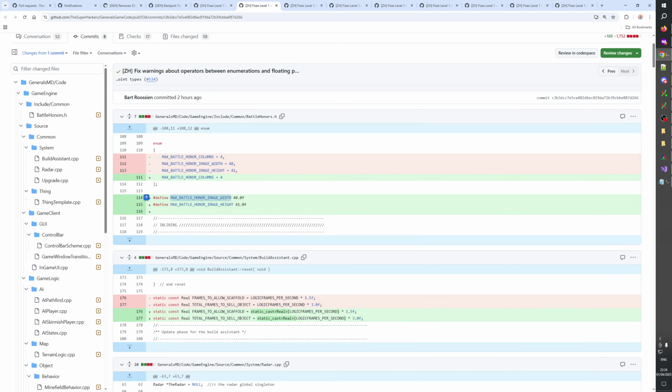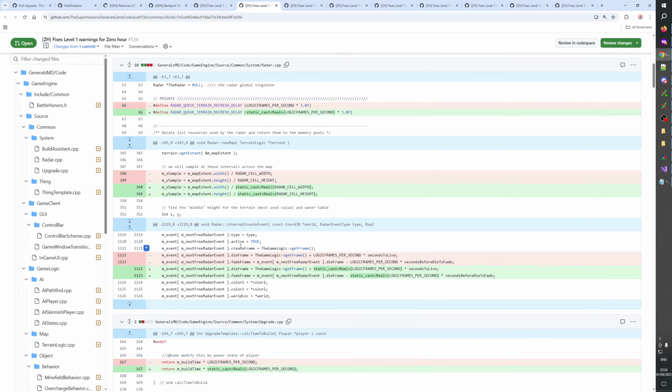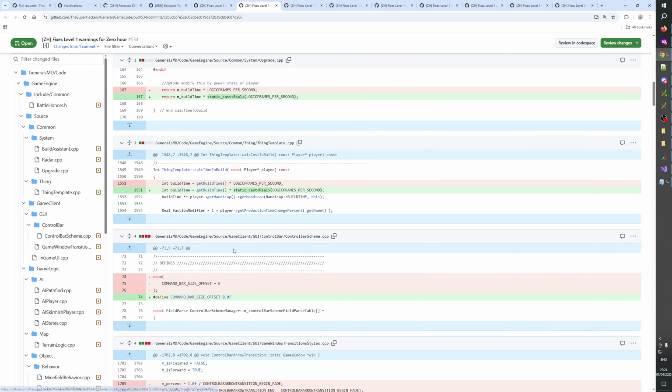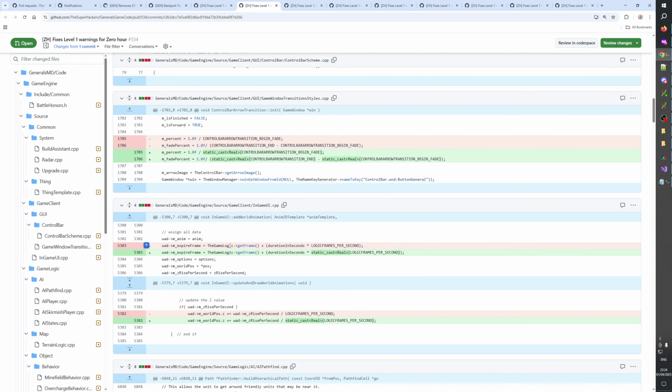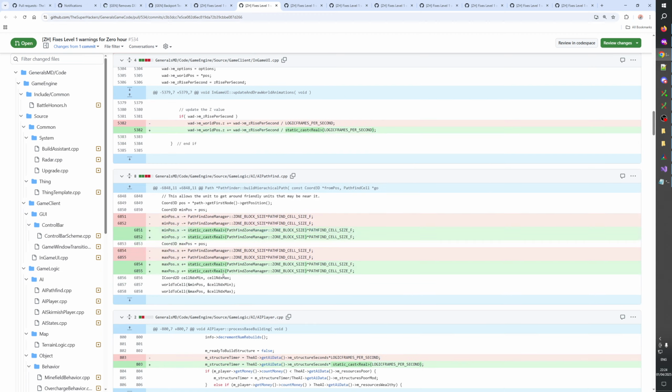In the future, this can be upgraded to a constexpr value.